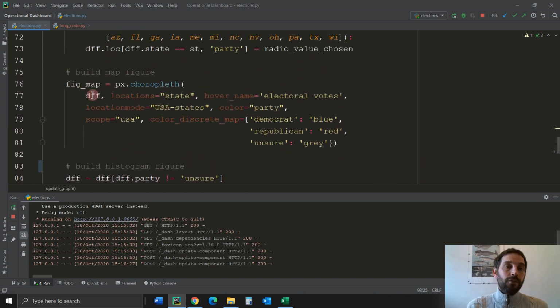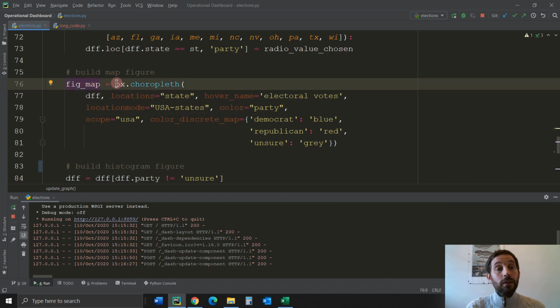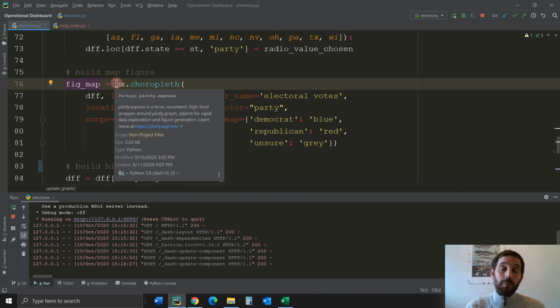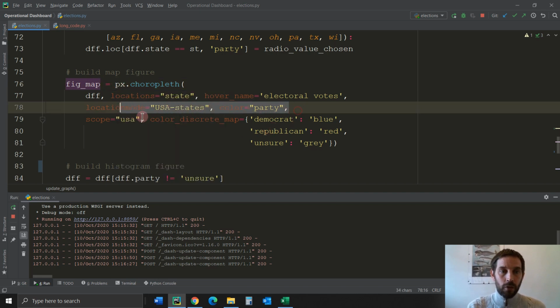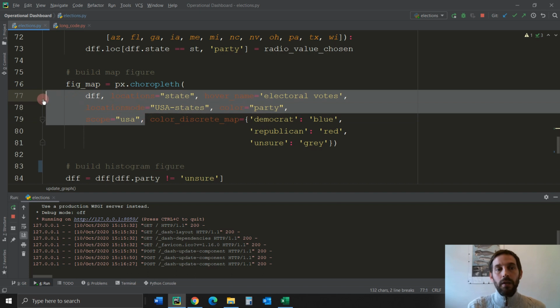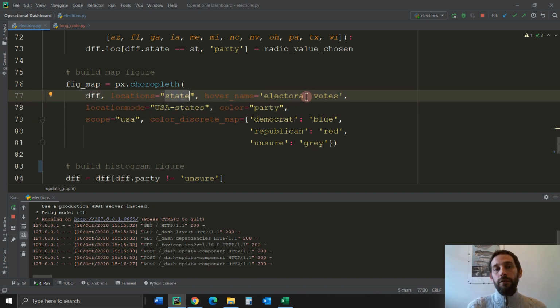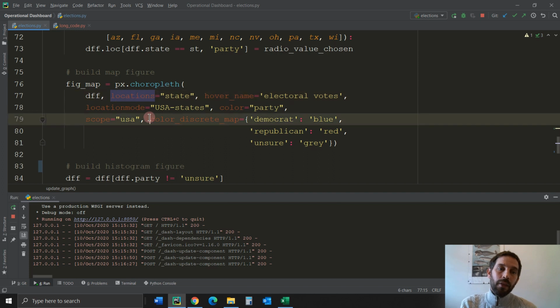To build the graphs, first we're building the map, right? The maps, this is surprisingly easy because Plotly Express has very good documentation. I pretty much copy pasted this whole thing from the Plotly Express page, and then I just changed the values that we set to this attribute and this attribute. So it's px.choropleth.